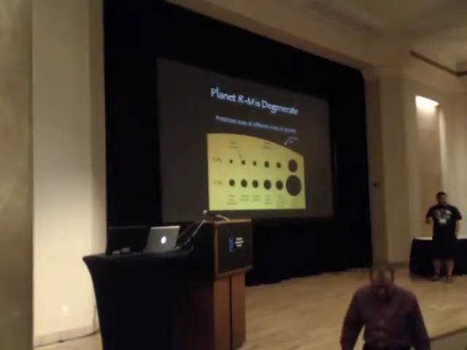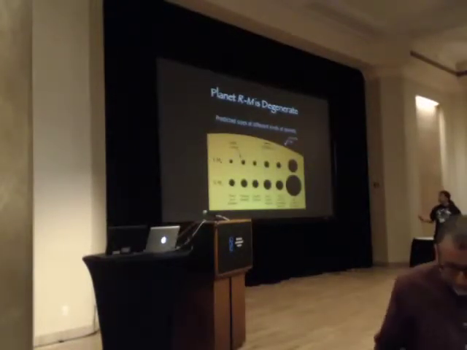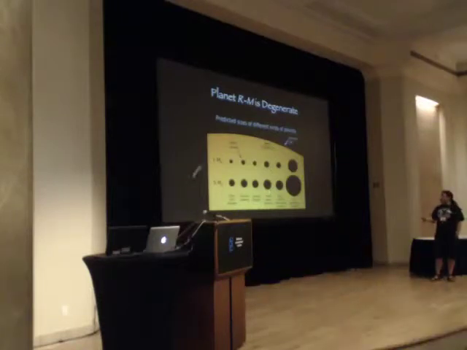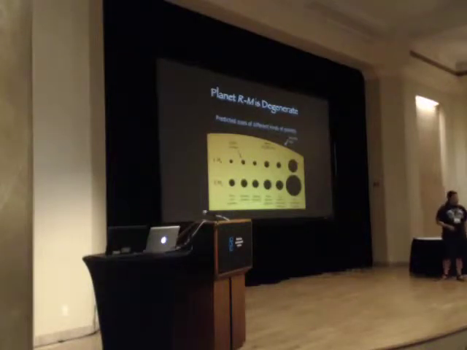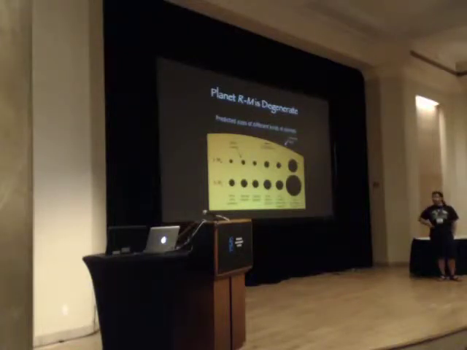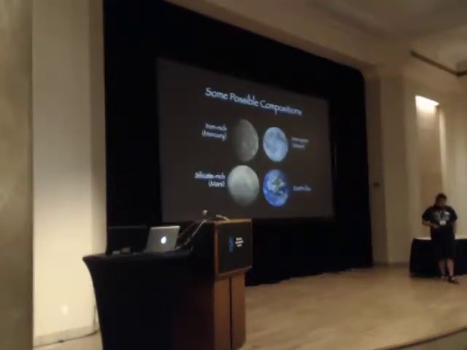And I think everybody kind of knows this, but it's worth just kind of looking here from a distance. If your eye can tell the difference between the pure iron and the pure silicon and the pure carbon planets, good for you. My eyes are not quite that good. But again, this is assuming we know the mass and we have the density. And we're not going to get the density for most of the Kepler planets. But hopefully we can still use this technique that I'm going to talk about to get at all of the solid planets that we want to understand.